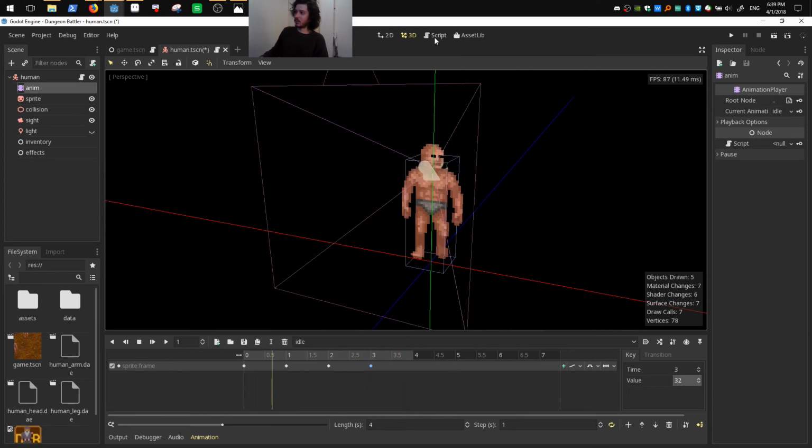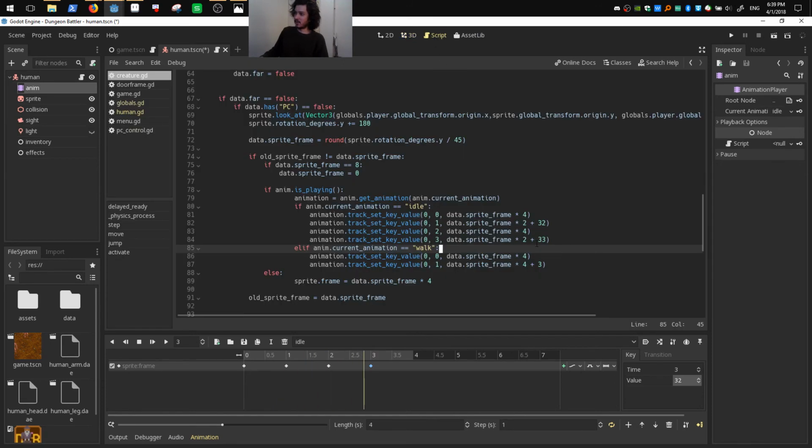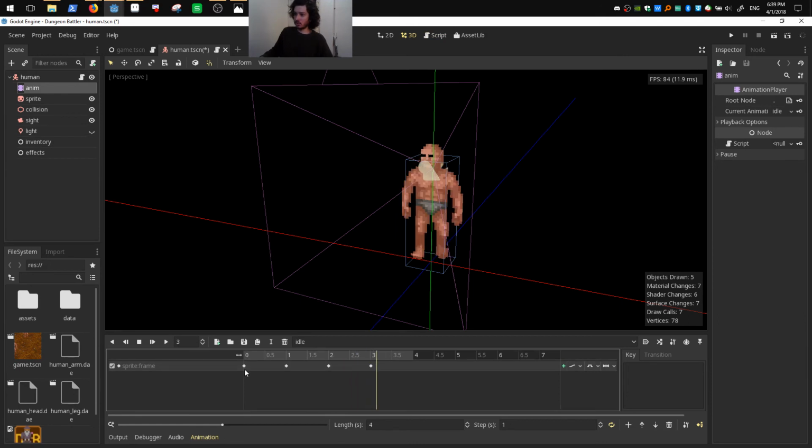But the thing is, the script fixes this. It used to be different before. It should be keyframe 0 here, I think, and then it should be 0.